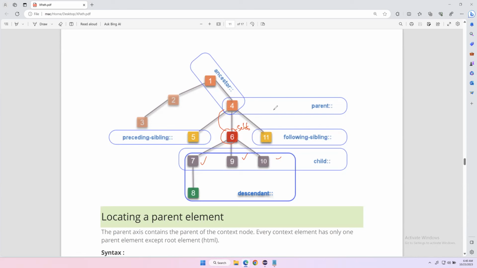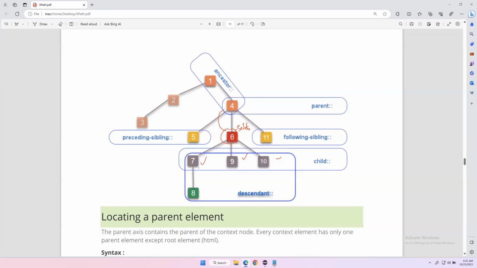Parent and children. Now, if I look at 1 here, 1 is an ancestor of the 6th element. For example, 6 is the self element. For 6, 4 is a parent. For 4, 1 is a parent again. So from the 6th element, 1 is an ancestor. Ancestor is nothing but the parent of a parent. So for 6, 4 is a parent, and for 4, 1 is another parent, so for 6, 1 is an ancestor. Ancestor is like a grandfather or grandmother, right? The parent of a parent is called an ancestor.